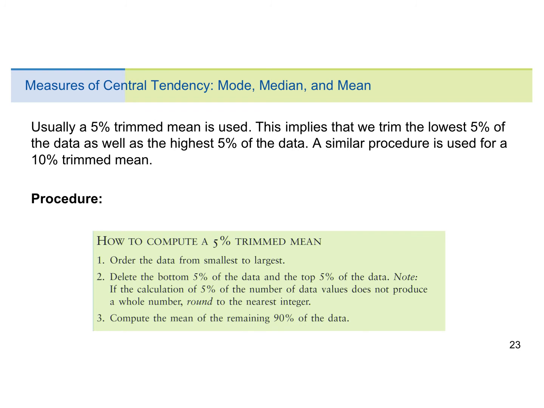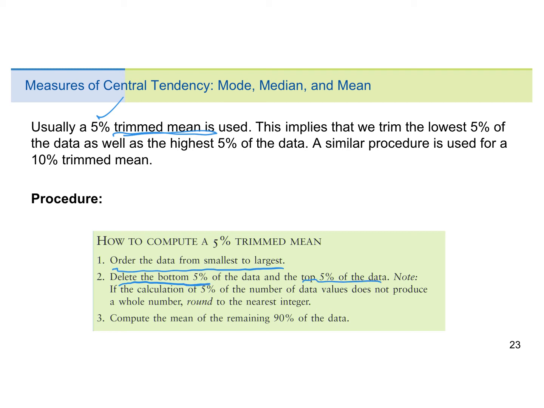Now, a trimmed mean. Sometimes we use a trimmed mean when we do have some data pieces that are exceptional. Let's say we have a couple exceptional large and a couple of exceptional small. We kind of want to get rid of them. And in doing so, we do what we call a trimmed mean. There's a 5% trimmed mean, and there's sometimes a 10% depending on the data pieces. And all you're going to do is order the data from smallest to largest. You're going to delete the bottom 5% of the data and the top 5% of the data.